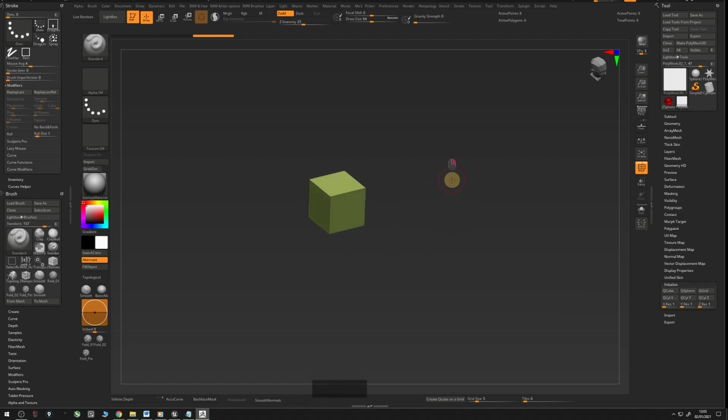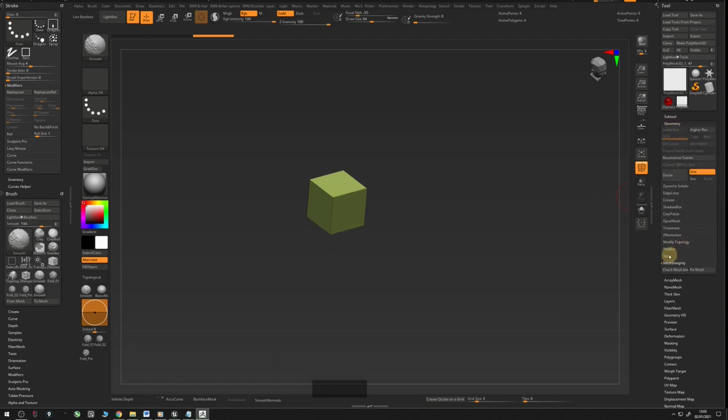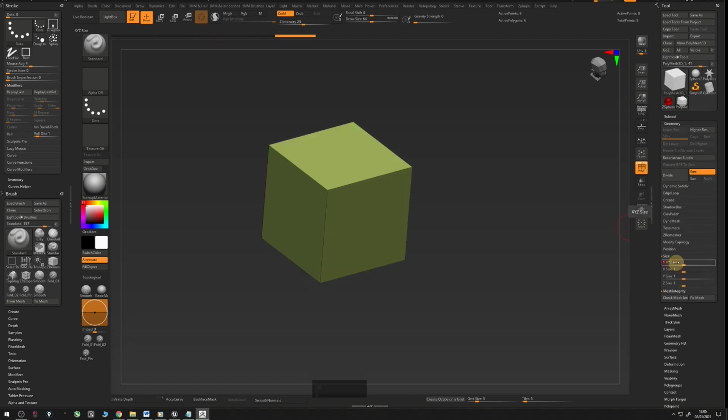To set the size of this box, go to Geometry Size. As you can see, it's 0.4, which is in ZBrush units. If you set that to 1 and click enter twice to set the XYZ to 1, now it is 1 by 1 by 1.